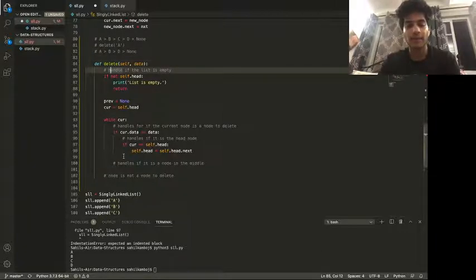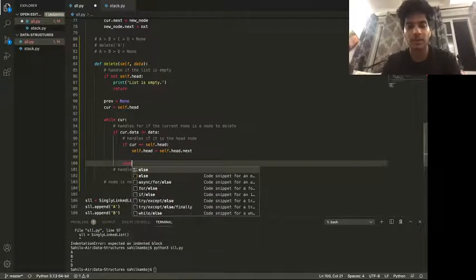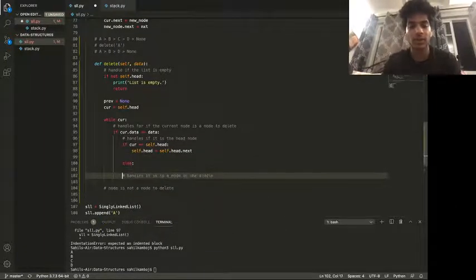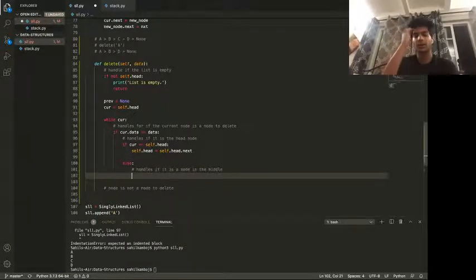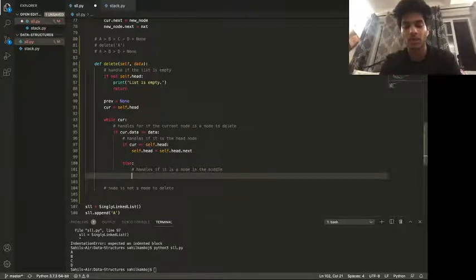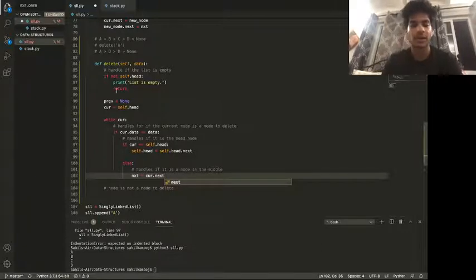Now, else. If we do else, we know that our node is sort of in the middle. And so what we're going to do here is make a next variable and make that equal to cur.next.